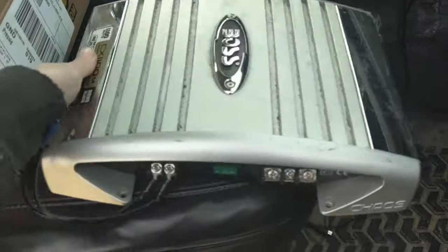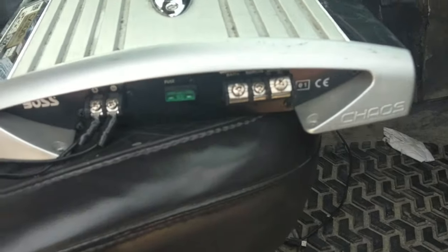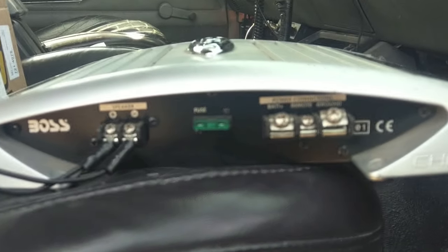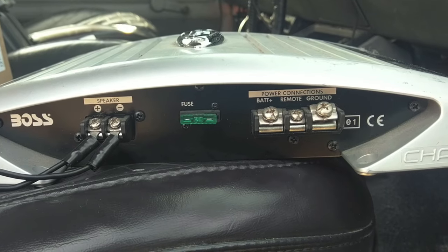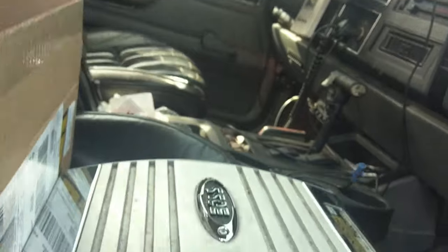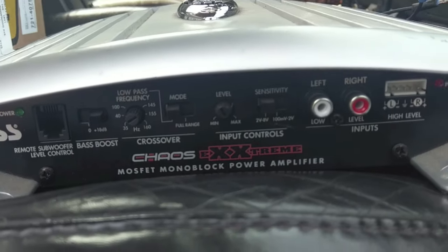That's what this thing does. It runs the subwoofer, that's all I really know. You plug your speaker in, you plug your power and remote in, and then on the other side, you plug your radio in, and you set all your settings.